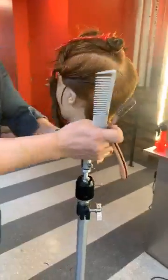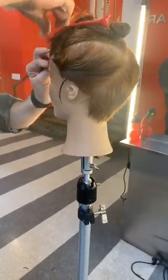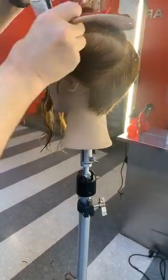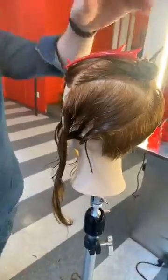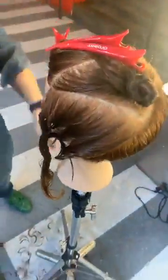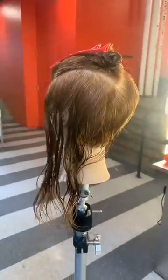Now what we'll do, let's come over here. I've got two triangular sections, I'm going to keep them out. Let's cut the underneath of here. What I'm going to do right here is work to keep some of this length over there, and cut it short at the front.